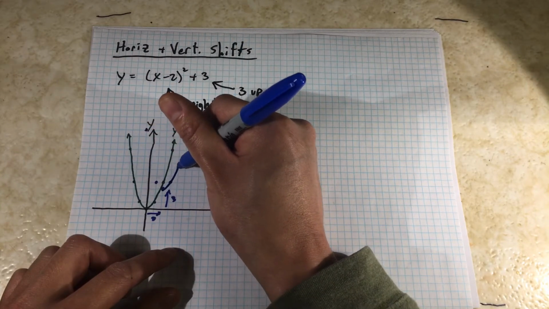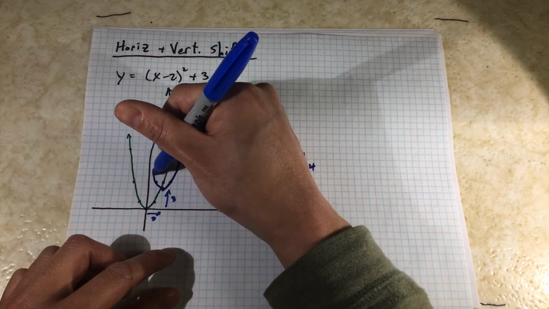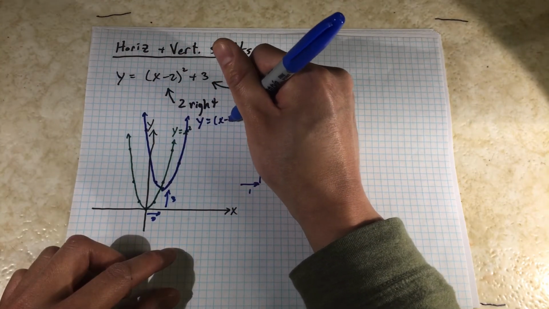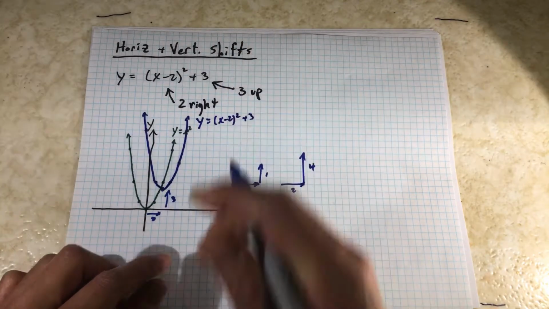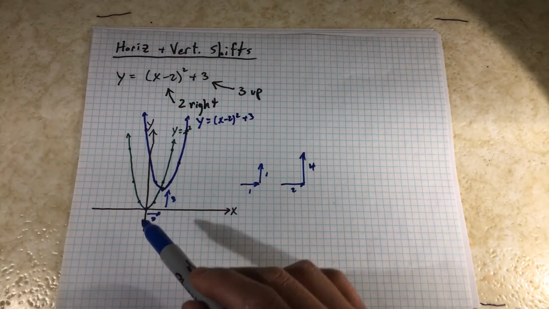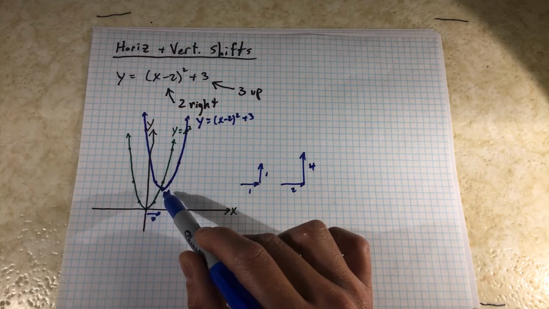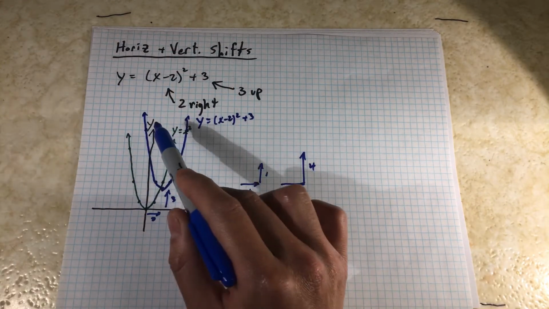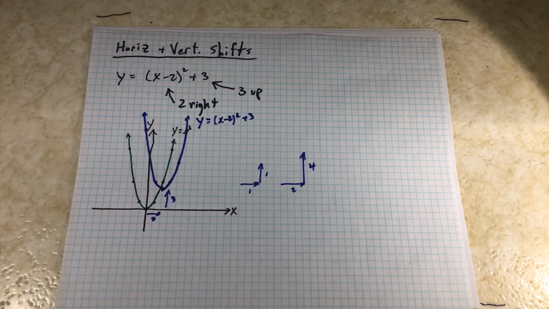So our new shifted function is going to look like this. This is our function y = (x - 2)^2 + 3. Do you see, basically, the only point I really shifted was the vertex, and then I used the relative points to figure out the rest. So this graph is this blue line right there.